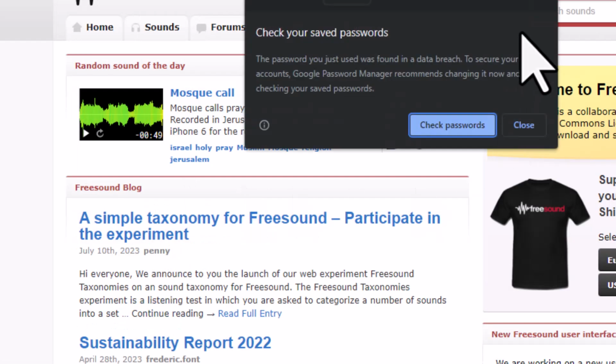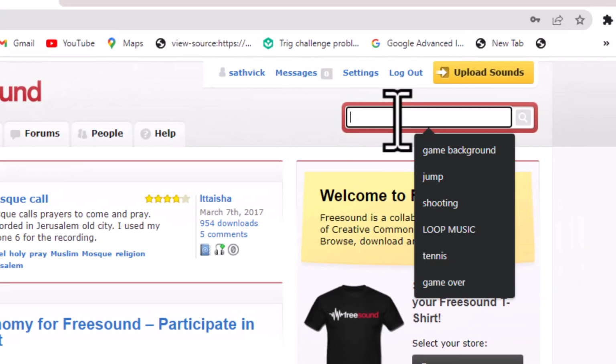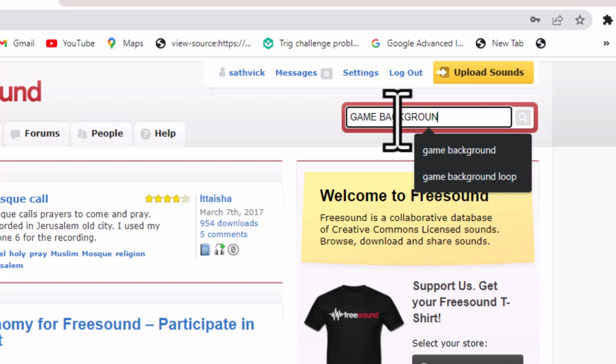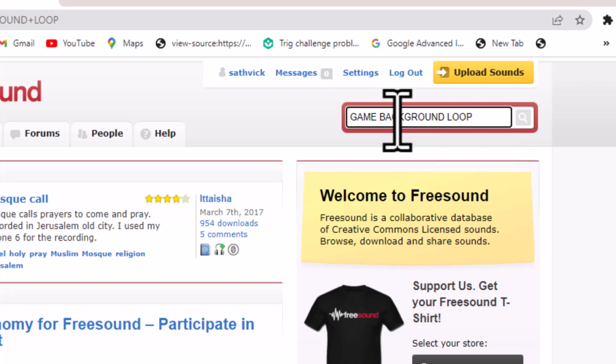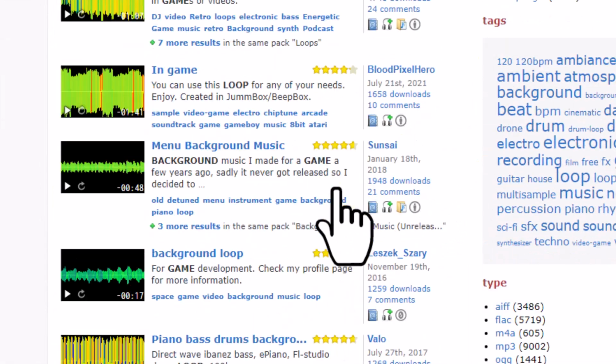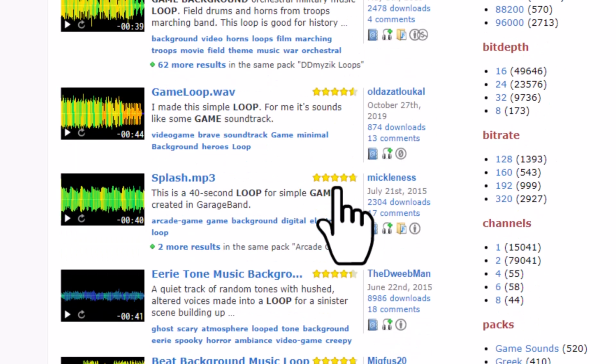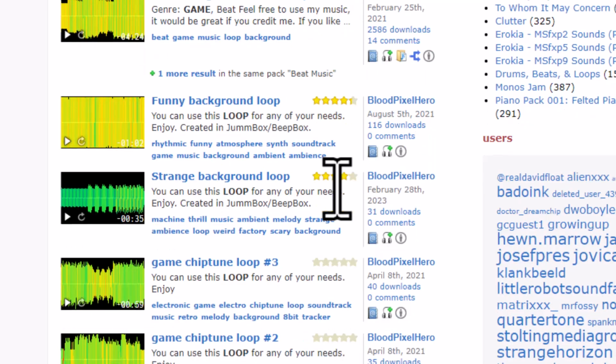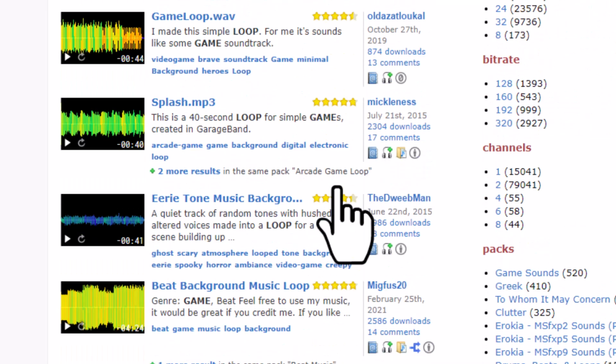Now once I have logged in, I am going to select first a loop sound for my game background. I will type game background loop and press enter. I will get various options here, and I am going to see which loop sound works fine.